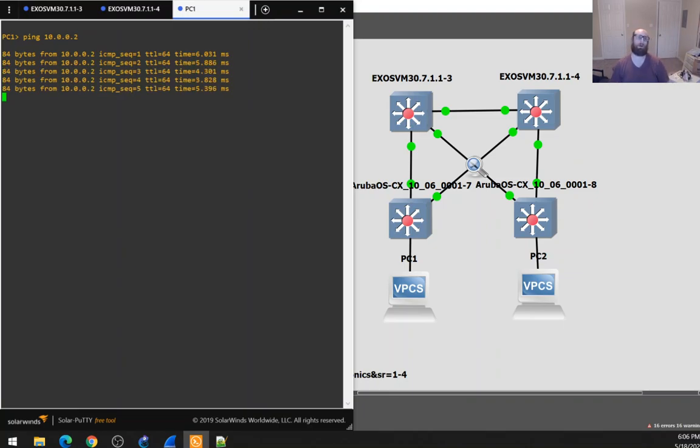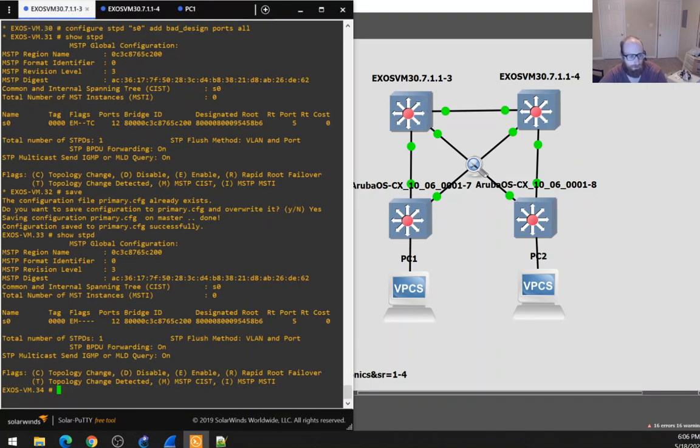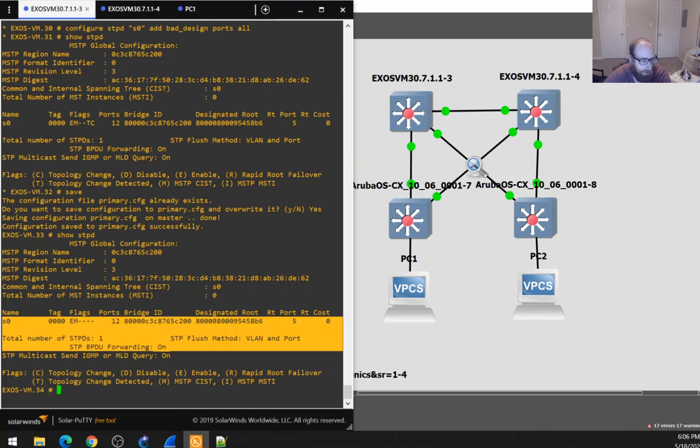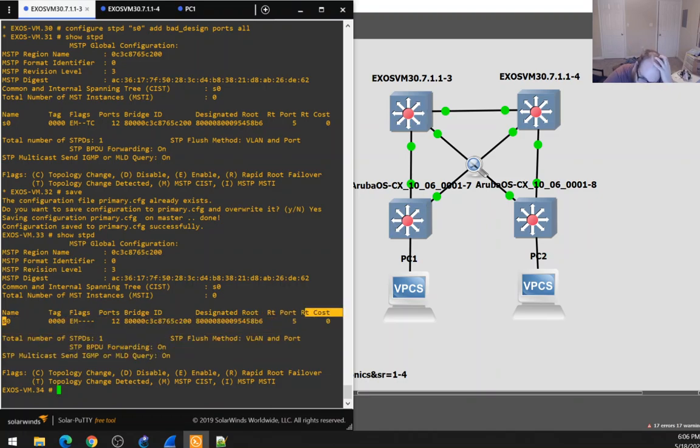Yeah, okay, so the problem was that we didn't have spanning tree set up correctly on the Extremes, so the ports weren't processing the traffic the way they needed to. Okay, so the proper way to set up spanning tree, I found, is to just add it to this default instance that was already there. I tried making my own custom instance, and that turned out to be too difficult.